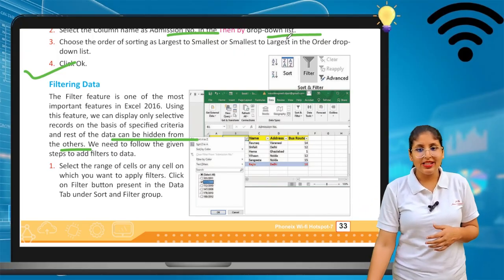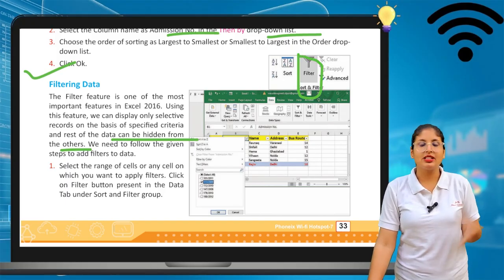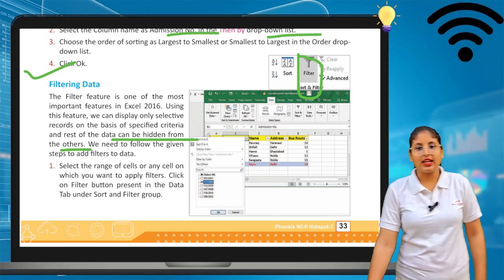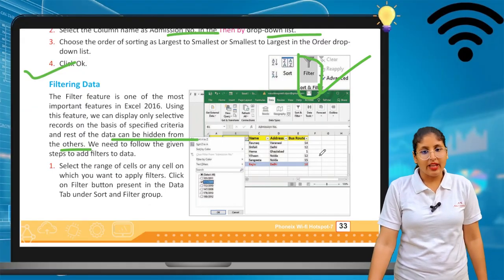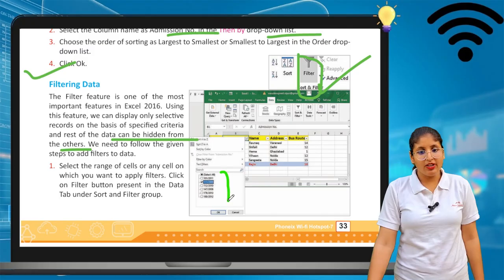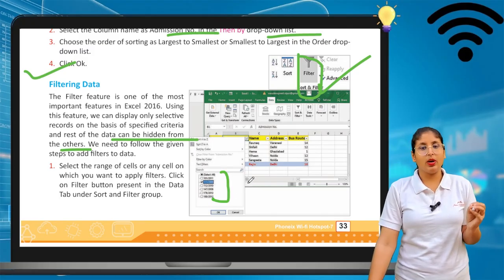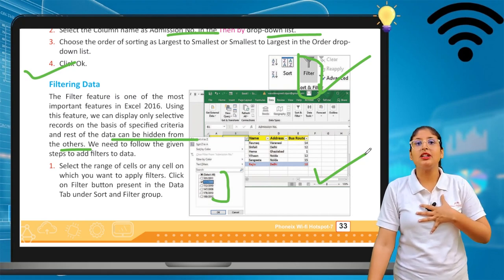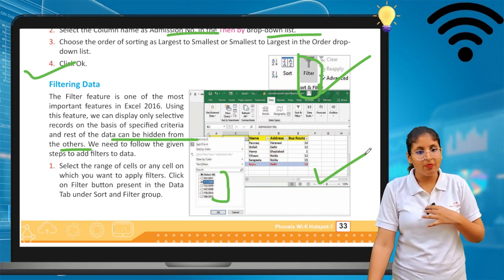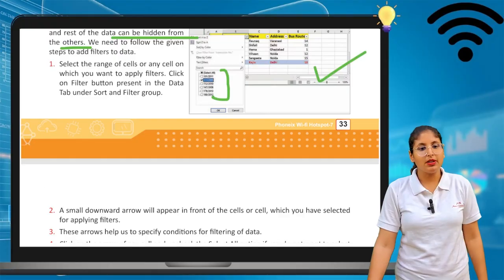Okay, so this is the filter button, just on the left hand side of the sort button. See, I am filtering out what things I want to show in my sheet and what things I want to keep private or secret. Okay, so first, how we can do it, the steps are there.